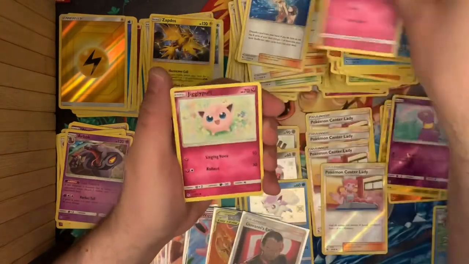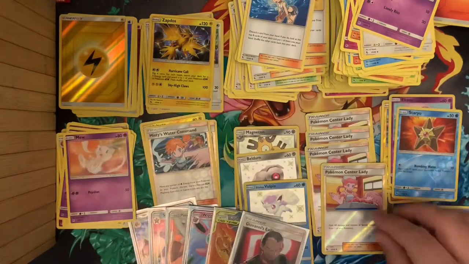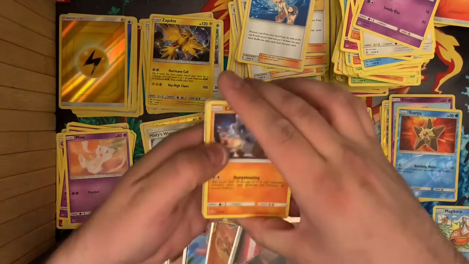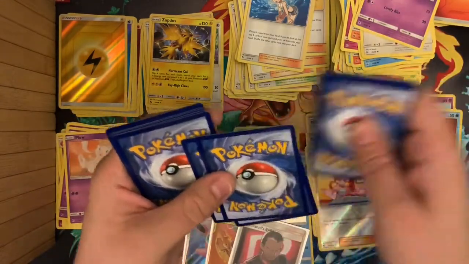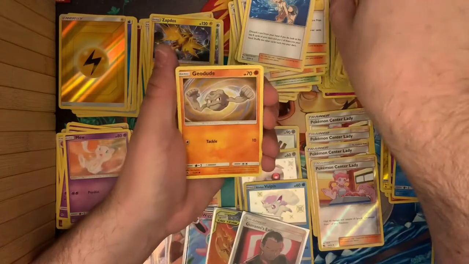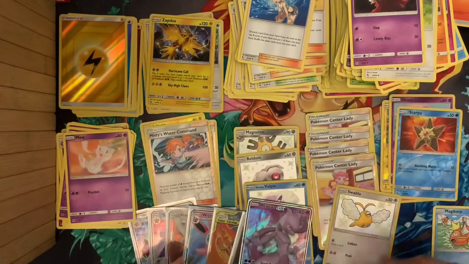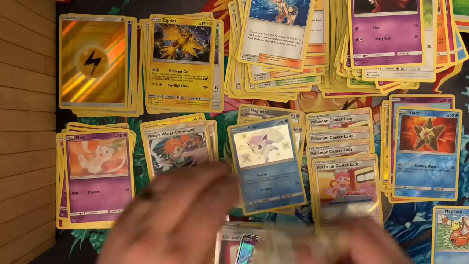Cubone, Geodude, Slowpoke, Clefairy, Jigglypuff, Graveler, Farfetch'd, Jinx, Staryu, a regular rare Mew. Something in here. Something good. Oh, make this worth it, please. Cubone, Geodude, Slowpoke, Clefairy, Jigglypuff, Graveler, Farfetch'd, Jinx, Swablu. What did I say? Needed a Mewtwo. There's the basic GX Mewtwo. But a nice shiny Swablu. Makes me happy, thank you.